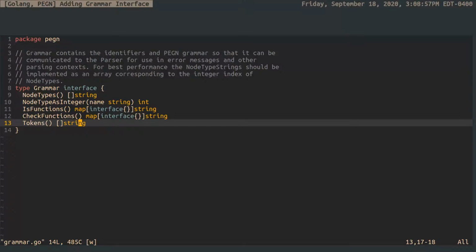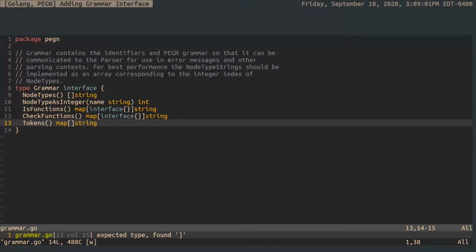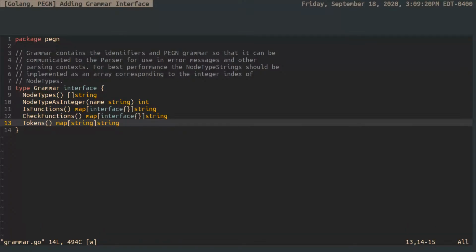And that should probably be a map actually, and the reason for that is so that if somebody actually wants it, they can look up a token and see what it maps to, and the string could be just a single character. So yeah, so tokens, we have token string. So we're not going to have a reverse lookup of the tokens. We're going to have the one-way lookup. If I put an SP here, a map SP, it's going to give me just a space.